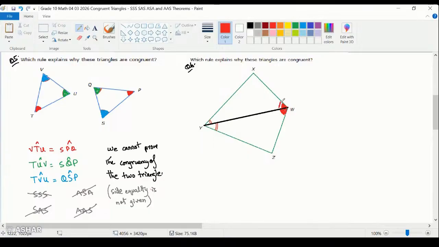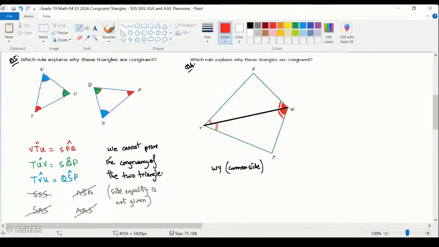This was the angle given to us. This is given to us. So can we say that we have a common side, that is WY is the common side? That means in both the triangles, WY will have the same length, right? Do we agree? In the triangle XYW and in the triangle WYZ, in both the triangles, the length WY is equal. Okay, it's a common side. That means the length is equal for both the triangles.